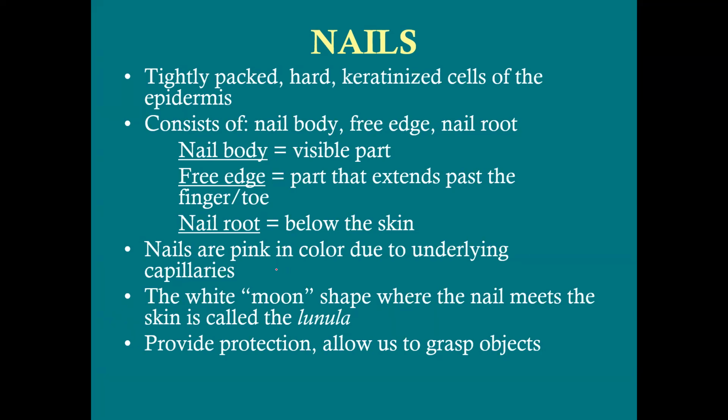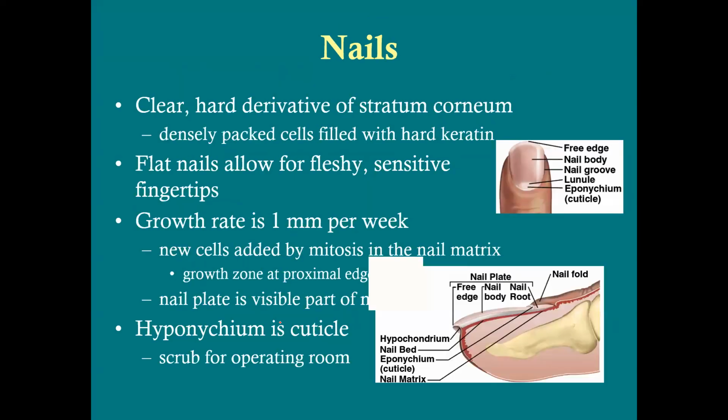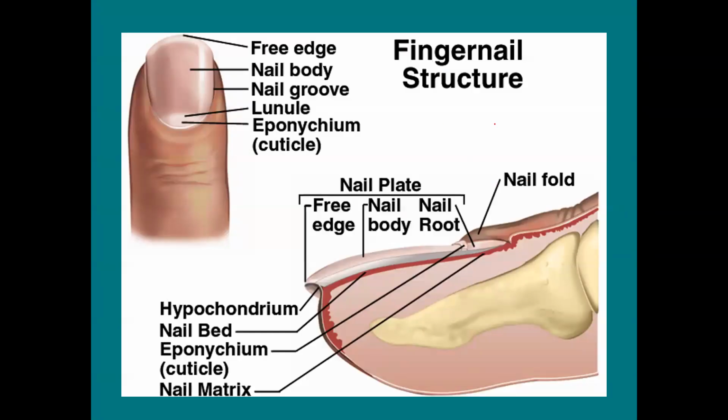Now, near where the nail body meets the edge here, you have an area called the lunula. Depending on how dark your skin is, the lunula might not be so clear. All right? This right here. You can look at your fingernails and tell me if you can spot this area. It doesn't have to be this thick, but it's supposed to be a lighter colored area, right? That's what they call a lunula.